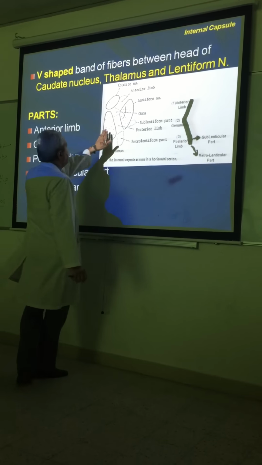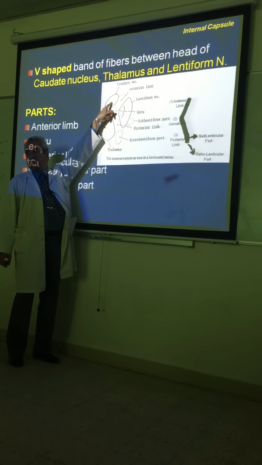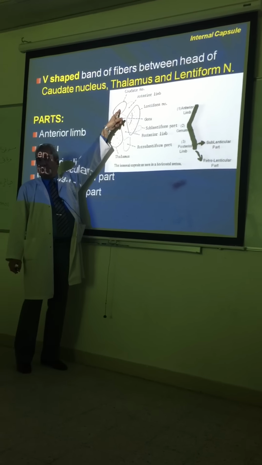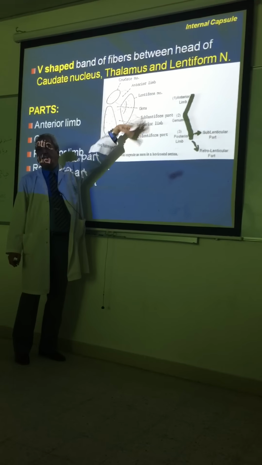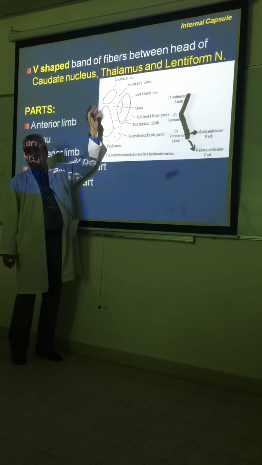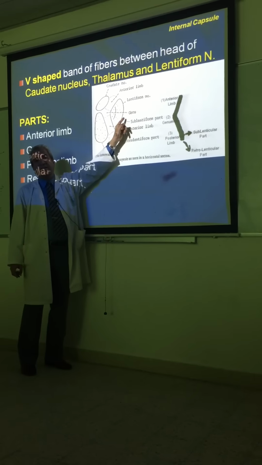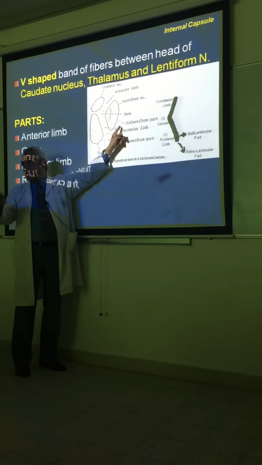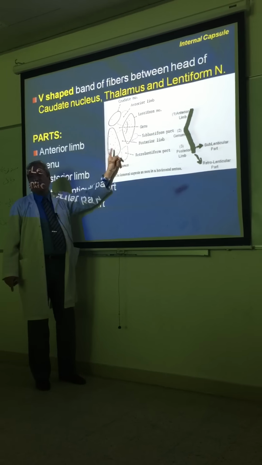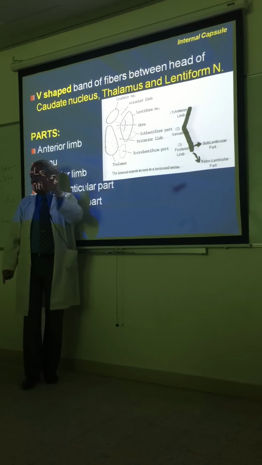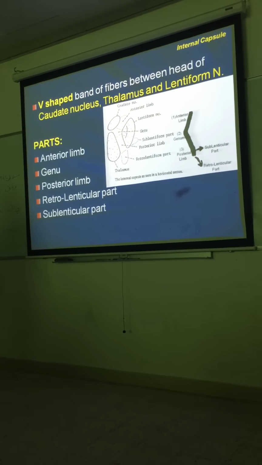there are three big masses. This is caudate nucleus, I told you before. Lentiform nucleus like lens, it is lateral, L. This is medial. L you remember, lateral, this side is lateral, lentiform like a lens. Caudate nucleus, this is thalamus. There are three big grey matter masses in the cerebrum.